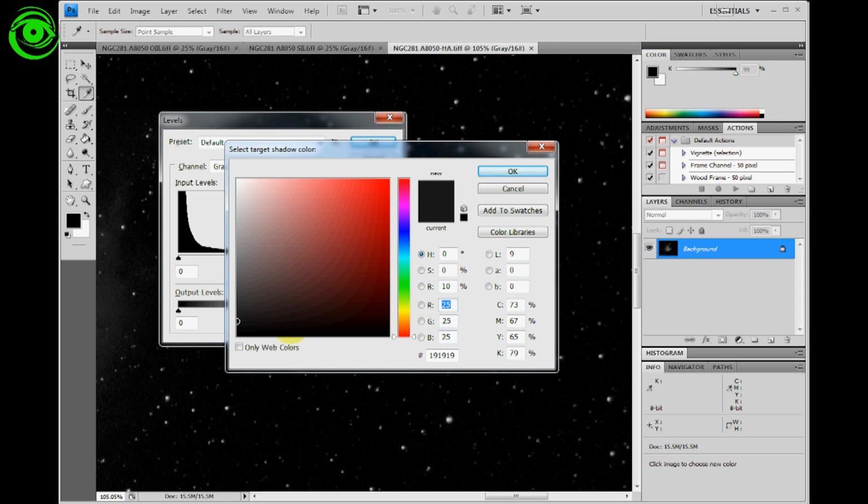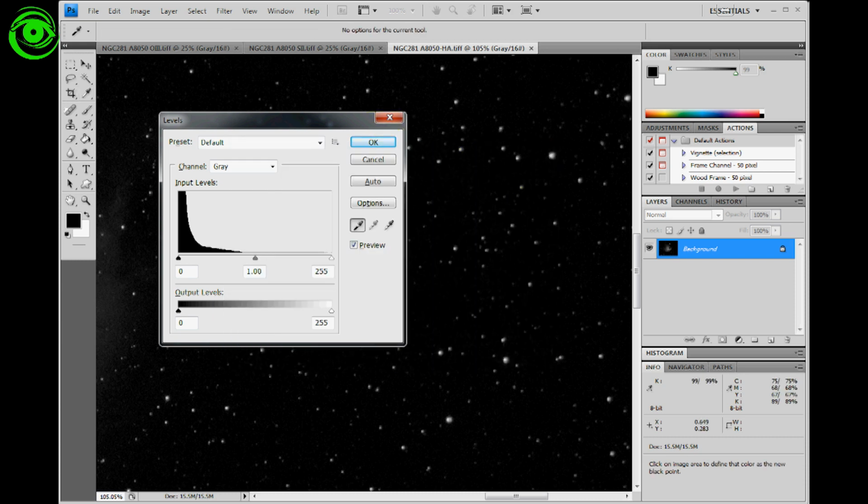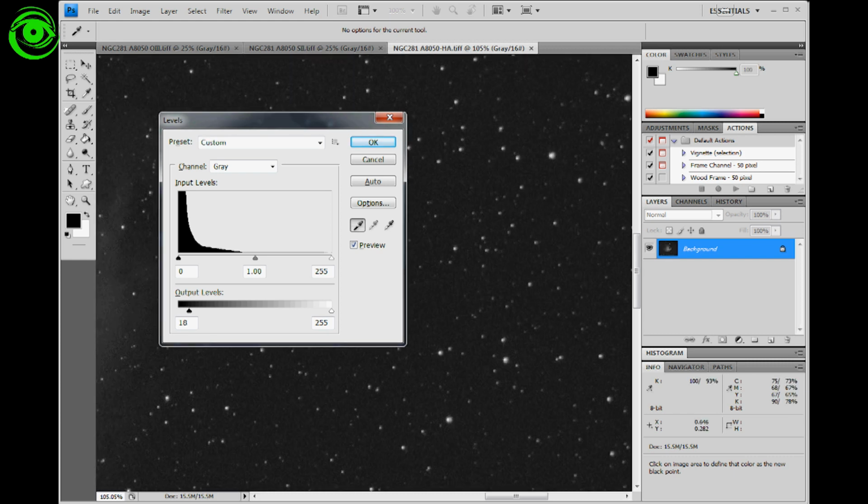Anyway, if you set the black point to pure black, it doesn't really look as good in my opinion. I think you should have that little bit of level that raises it up to make it look more like real space. Anyway, I'm going to say OK here, and I'm going to select over here, finding the deepest, darkest black point I can find. Now, if you look over here on the K value, right to the right of it, it says 100%. I have my black point set at 25. I'm going to left click now, and you'll notice that it immediately changed the background here. This is what it looked like before, and this is after. So there you have the black point set up.